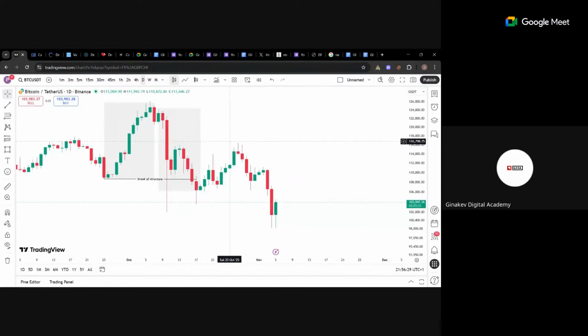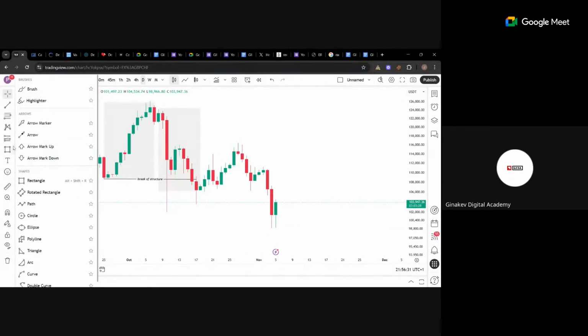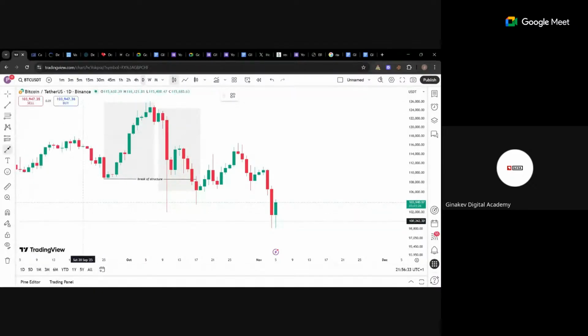Now, mind you, this seller structure, this is how it went. This is the high, right? All this is your seller structure. Rosemary, I'm talking to you. Other people can listen. All this is your seller structure. Now, the sellers started moving from here. Sellers were moving. They were in control up until this point. Now, when I'm telling you sellers were moving, I'm not talking about the wick. I'm talking about the body. Do you understand what wick and body is?